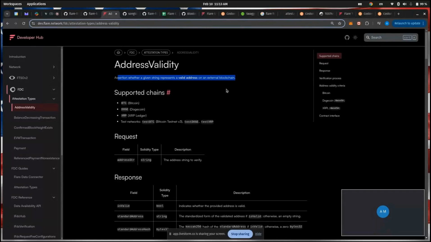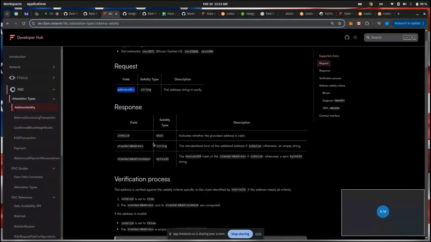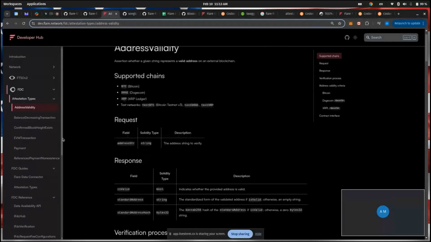For this example, we're going to be using the XRP blockchain, and it's a very simple request. You're going to just take an address string that you want to verify is actually on another chain, and it'll give you a response: is it valid, standard address, and standard address hash. Okay, the response isn't as important as the request, which I'll show you in a second.